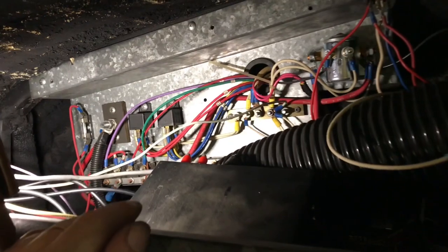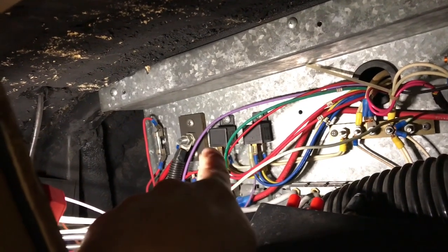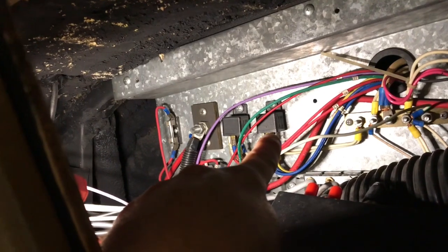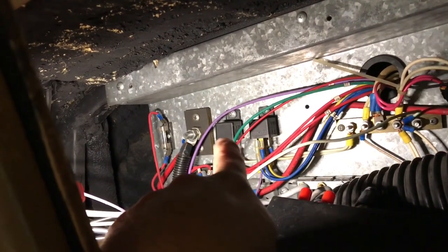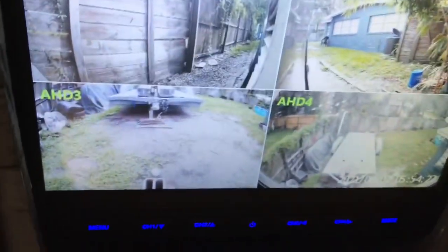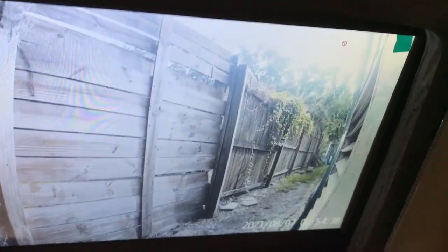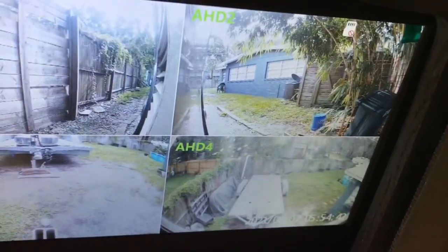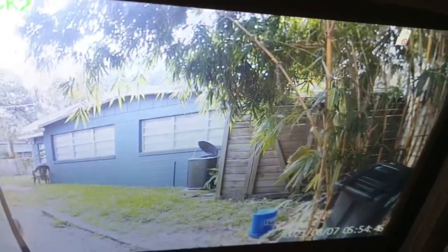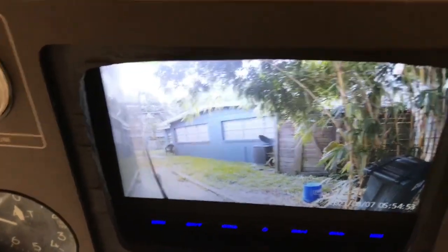So the other thing, this is a PT, so above the driver area, behind here, these two relays are the turn signal relays. The left is the left turn signal, right is the right turn signal. So what I did was I tied into the coil's hot side for the trigger, and then the camera has a delay on it. So even though it's turning on and off and on and off, if you put a 5-second delay on it, there you go, that's the left. And then you'll see the delay now. That delay rides out the relay turning on and off. So then it goes back, and then there's the right side. So that's able to ride out those delays.